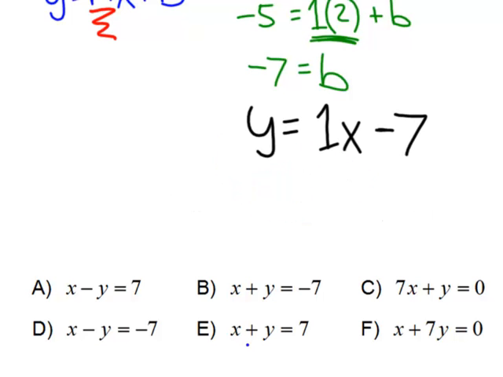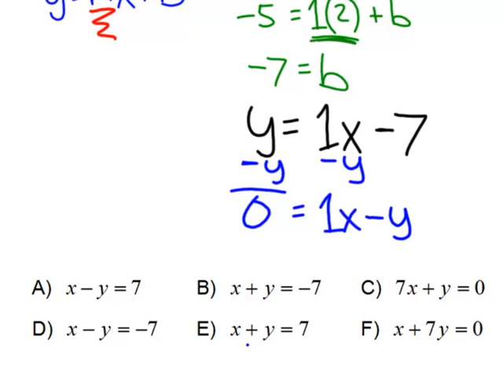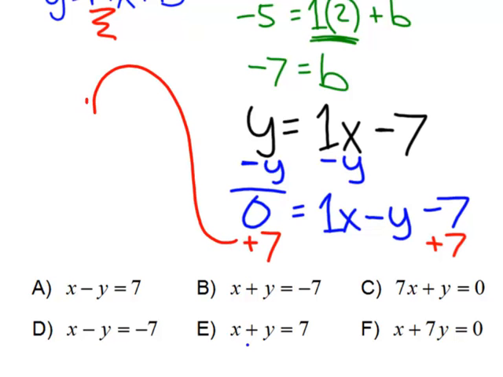Let's instead leave this 1x right where it is, and let's subtract y from both sides, and that would give us 0 equals 1x. I'm going to go ahead and put the minus y in here, and we can't forget this -7. And let's go ahead and add the 7 over to the other side now. So +7, +7. I'm running a little low on room here, but that will bring me over to 7 equals 1x, or just x, minus y.